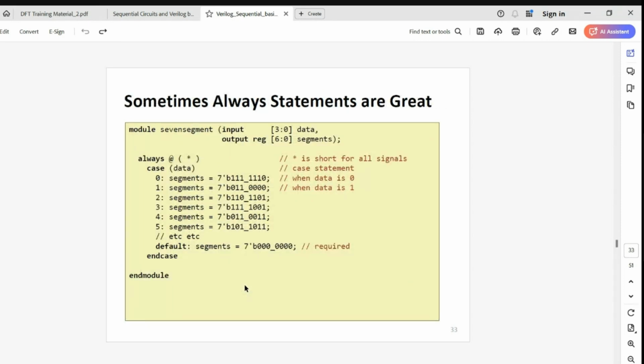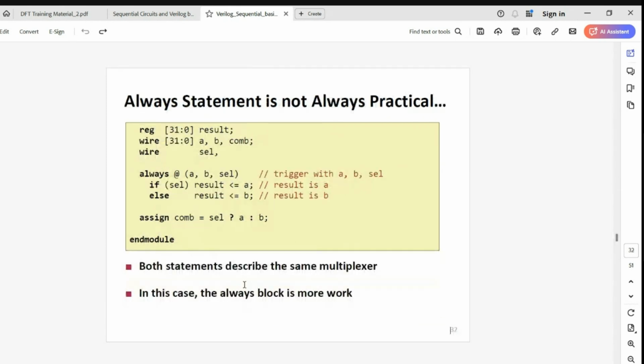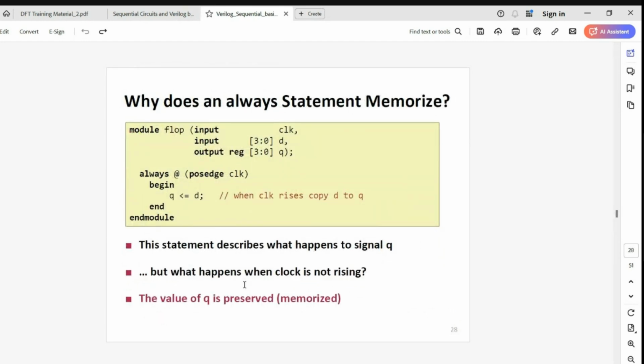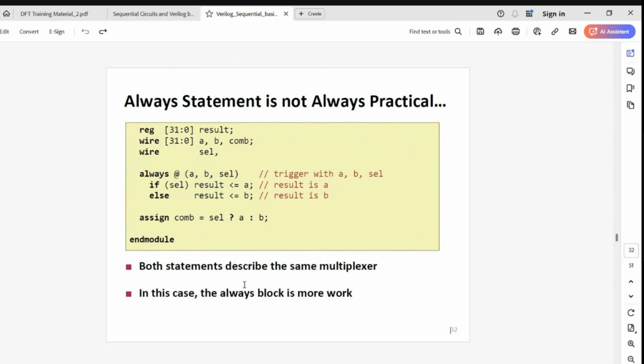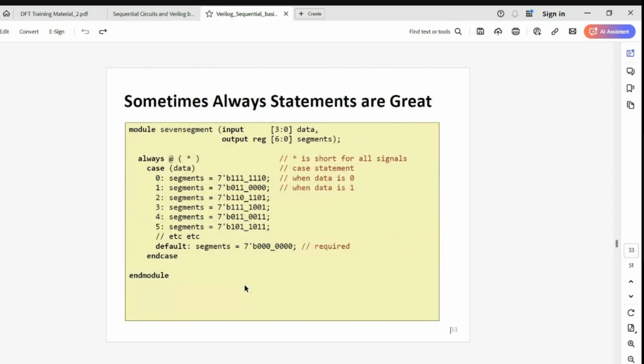We can write the case statement like this: always, begin, case with the statements, and end case. We have seen three different ways: begin end, if else, and a case statement. You can write whichever way you want.